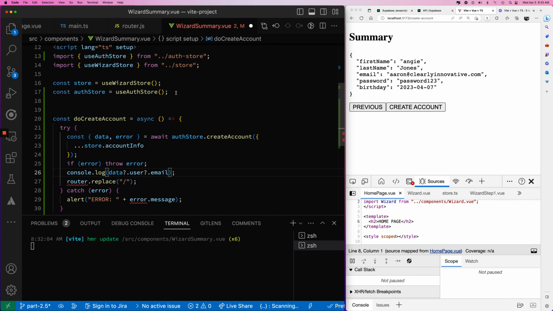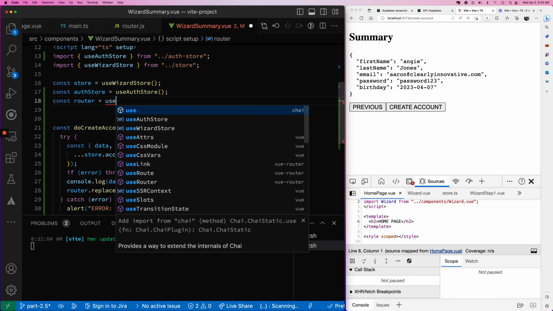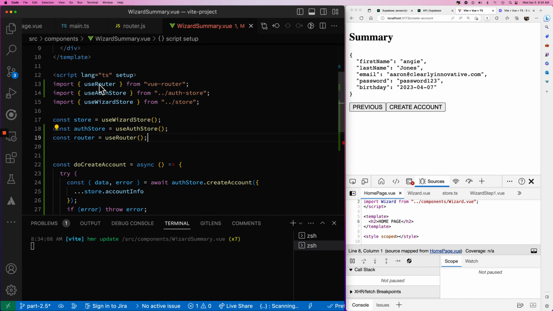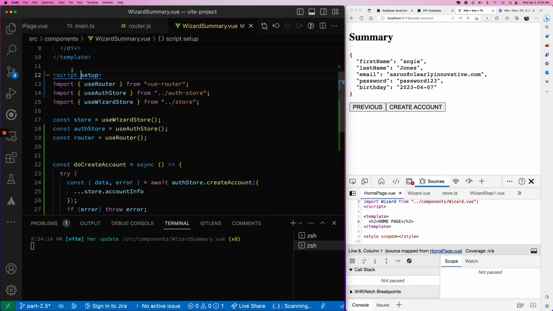So let's do router equals use router. And it got auto imported. Let's remove this lang ts from here because we're going without TypeScript.